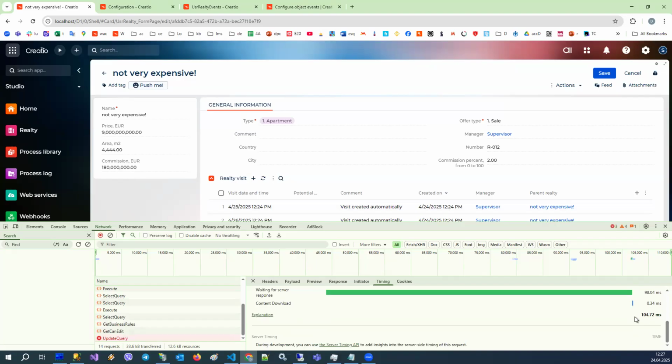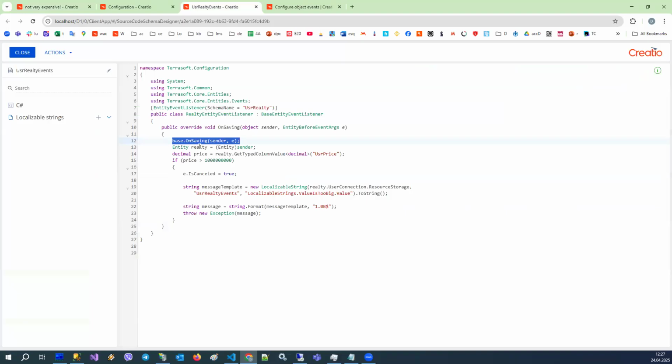You can see hundreds of milliseconds. So this kind of event handling is very good for high-speed requirements, for situations where you expect to run your code under high load conditions. So this can work for you and even for integrations.